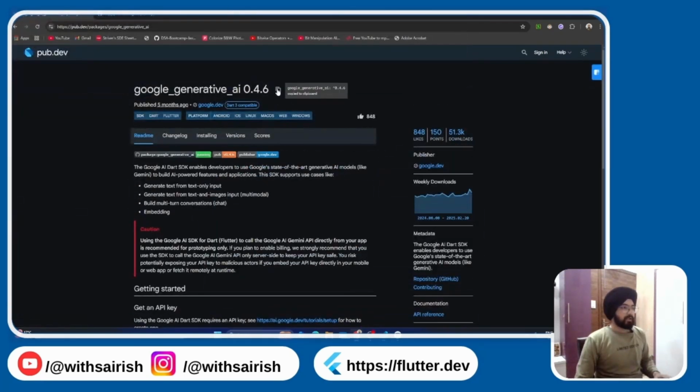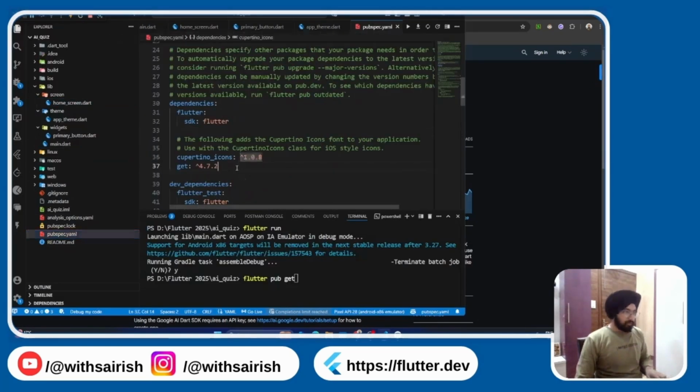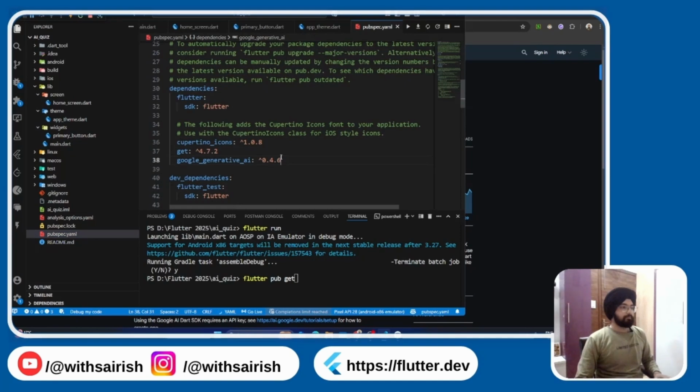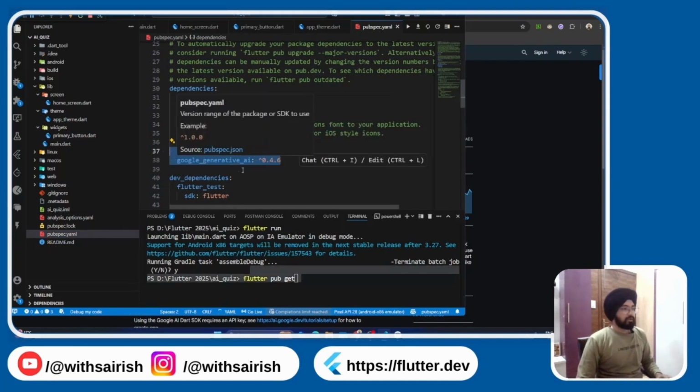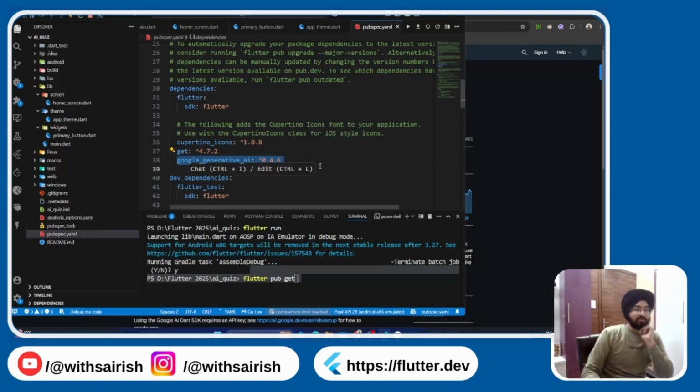We also need this package, so let me add this too. These two packages I'm going to use in my application in the next video, where I will explain how you can write the code for Google Generative AI and how to write a prompt.